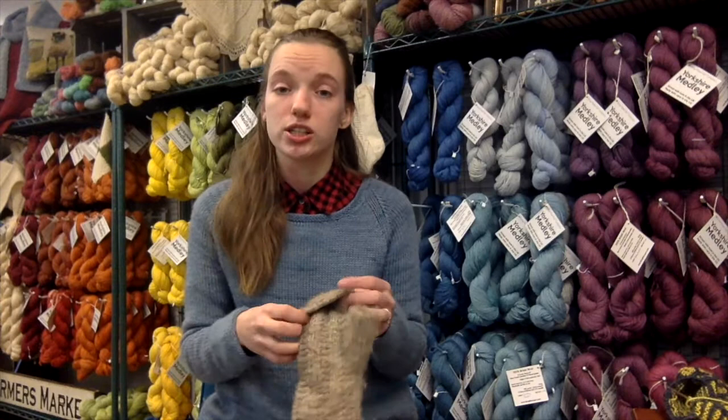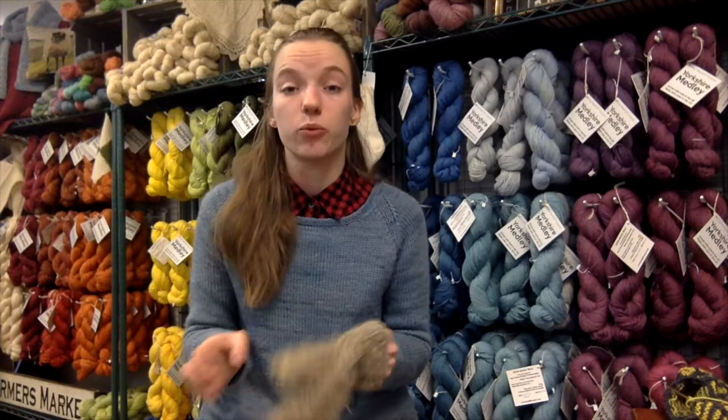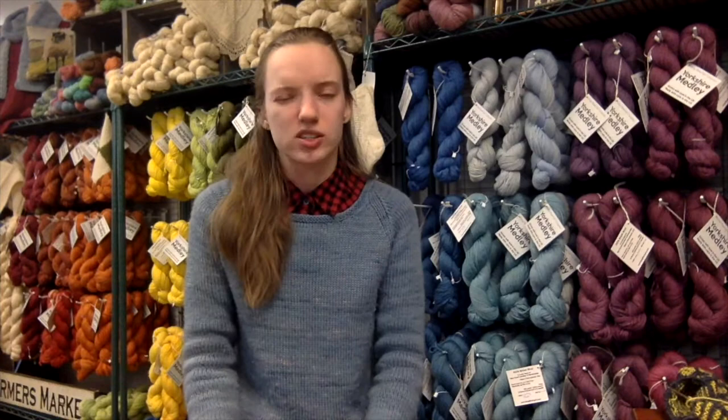I made these because I was looking for fingerless mitts I could use to open the padlocks on all of our pastures, but that I could also roll up over my hands in the bitter sub-zero temperatures we had in the last few months. They go up to the proper height, but you can fold them down for everyday wear — this morning during farm chores I had them rolled down because it wasn't that chilly. These are one of my favorite recent finished objects, definitely the most heavily used knits right next to the early rising hat. It's so special that this wool came from my first sheep ever.